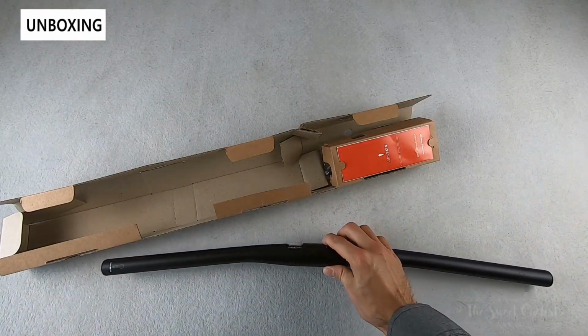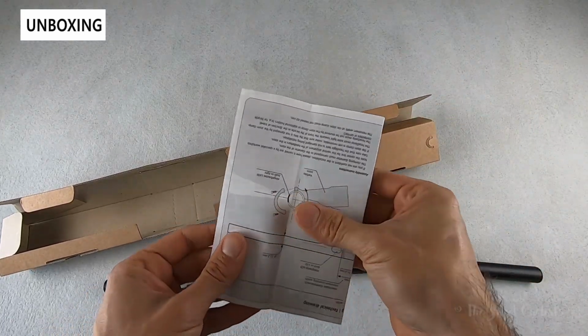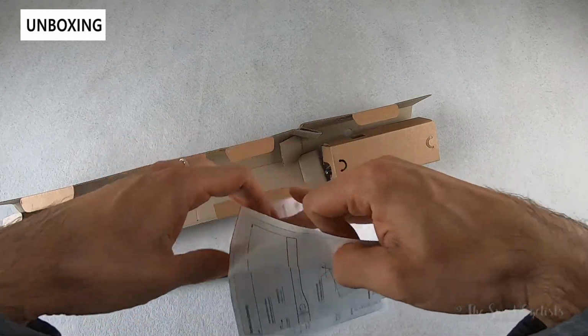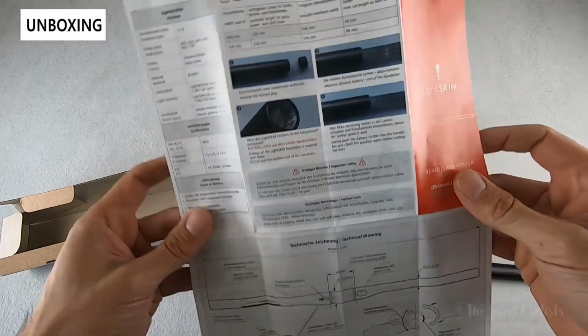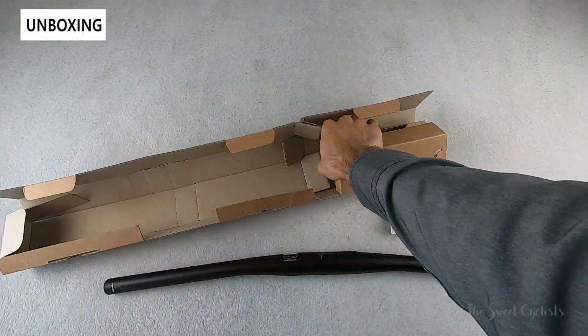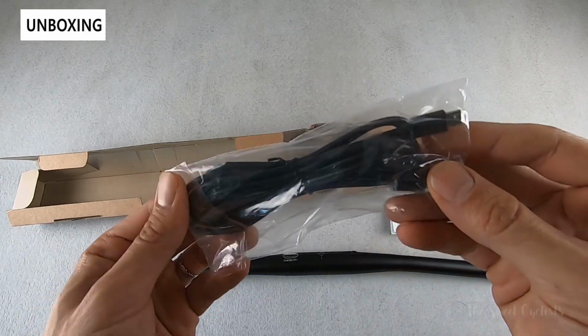In terms of what comes with it, obviously you get the handlebar, the orange instruction manual, which gives you some guides on how to set it up, as well as cutting it. So if you do want to shorten it, you want to make sure you move that battery. And then you have a very long micro USB charging cable, so you can reach outlets while it's still installed.